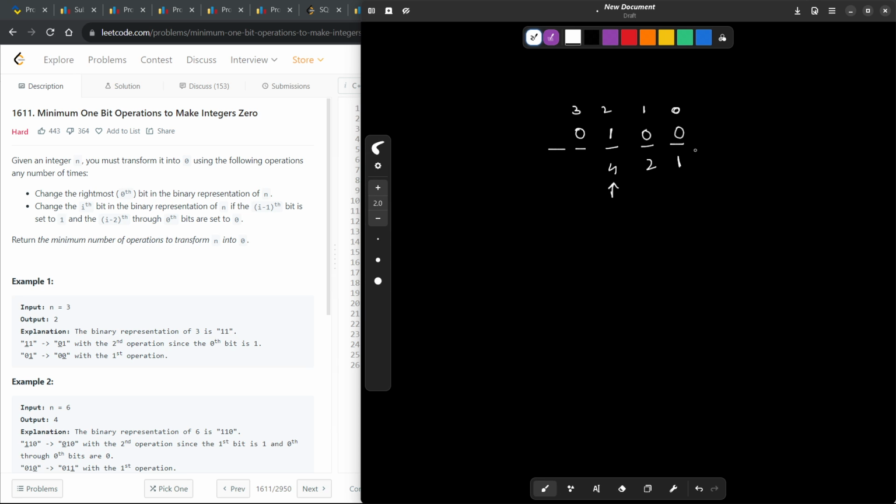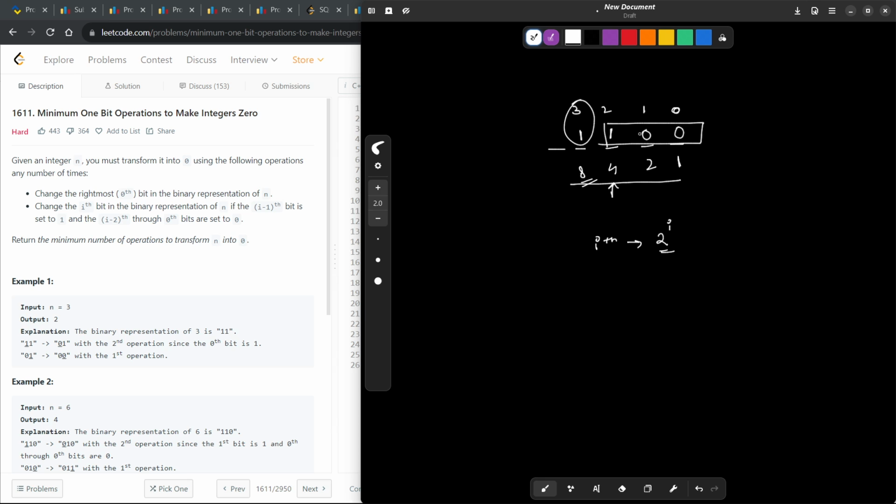The total number of steps are now 7. And now I can finally change this bit to 1. The total number of steps are now 8. So you see that this particular value is depending on the current position. In order to change the ith bit, more specifically, I have to make 2 raised to the power I operations, considering that all the bits to the right of it are 0.